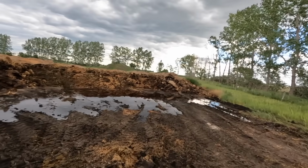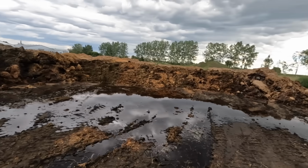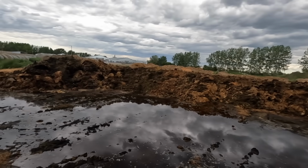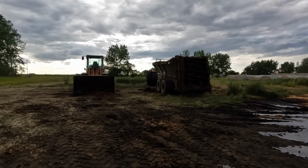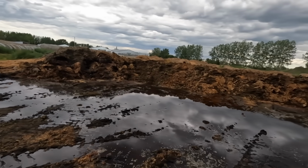2023. Me and Dad just did those steers. Look at all the moisture that's seeping out of here. Didn't take too long. I just told Dad, no, it's pretty dry. That's all stuff that was frozen. We piled it up over the course of winter, but I guess the moisture's still in the piles, so that sucks. Hopefully it doesn't make too much of a mess specifically going down the road, but we'll see how it goes. The loader's definitely gonna get dirty.